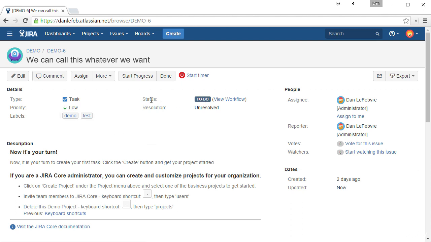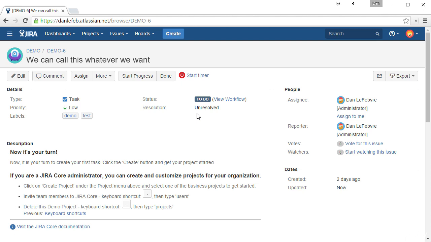This is the current status of this. And then the resolution. Now, these things, we'll talk about statuses and resolutions later on, so don't worry too much about that. Once again, these are completely customizable. Essentially, this is just the workflow that your team has set up, and then this is what the resolution is once that workflow has been completed.